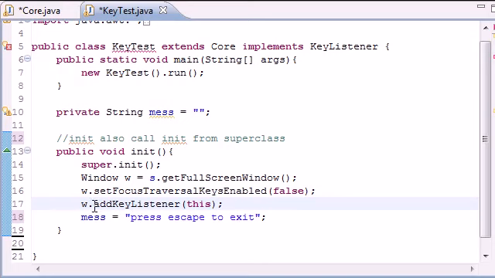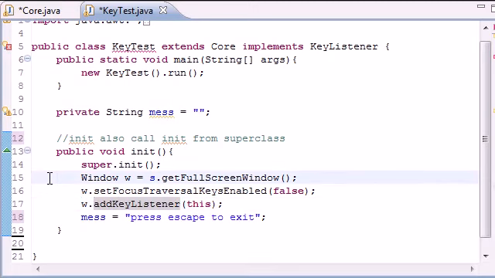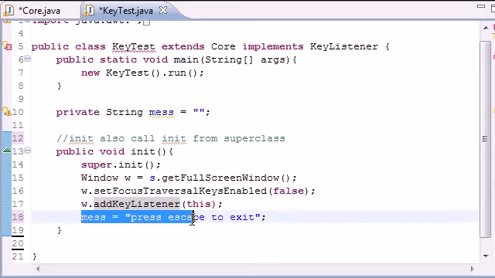And now, since we have a key listener, we actually have this window waiting for something to happen, so it can actually get that information of what key was pressed and do something with it. So that's what that does, and we added it to this, which is pretty much the window. And we gave you a message by default on the screen. We didn't need to do this, but it's nice to see something when you're first starting out. So in the next tutorial we're going to be learning how to handle key presses and key releases and stuff like that.